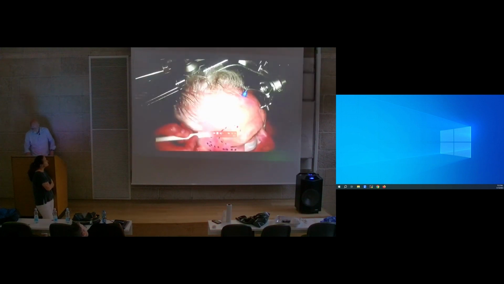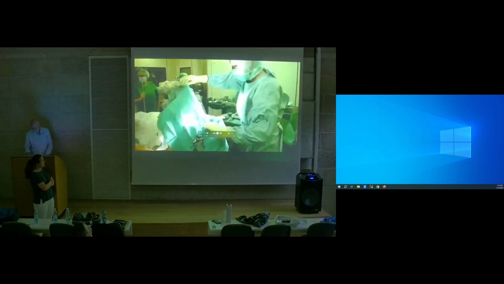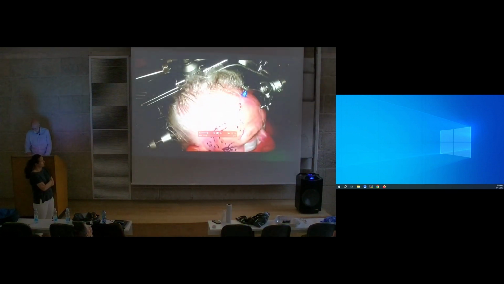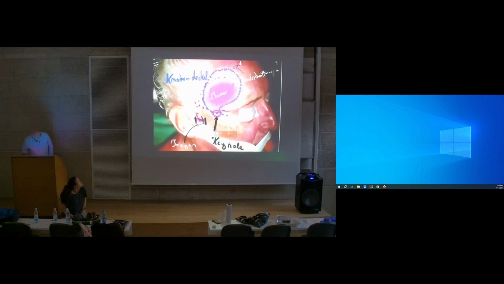Okay, we go on. That is a skin incision that we need to expose the craniotomy. That's the pterion, a very important structure, and that's the bone flap that we're planning. Very simple. Sorry, I have to show you here. And that's what you see in your mind. That behind. So it's draping.